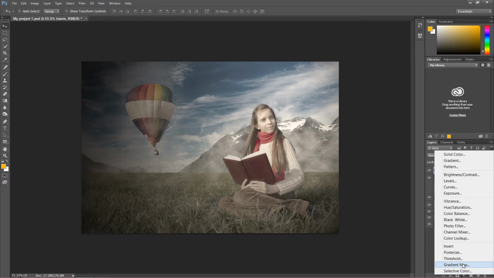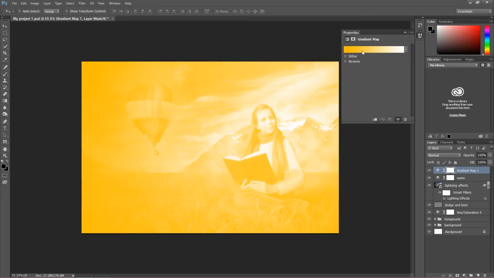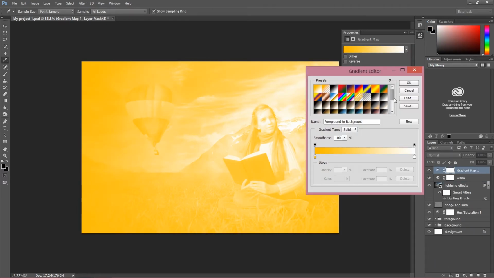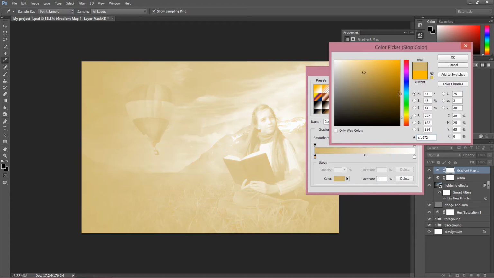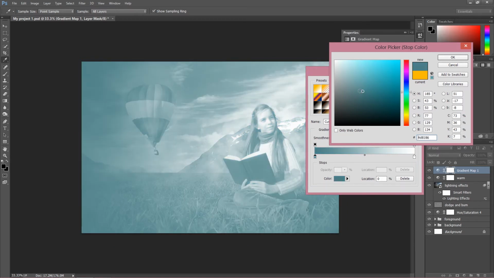Then go to gradient map and select gradient map you'd like to. Of course, we have a lot of offers from Photoshop, but I recommend you to try with your own settings. And with every kind of manipulation, the greatest settings is to compilation of two colors, the colors of blue as a shadows and color of yellow, orange as a highlights.